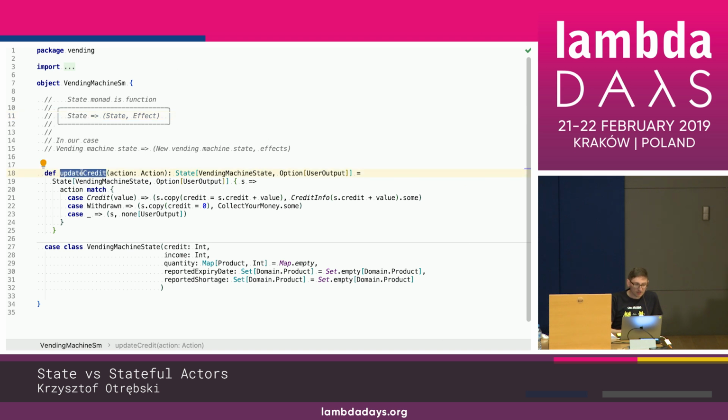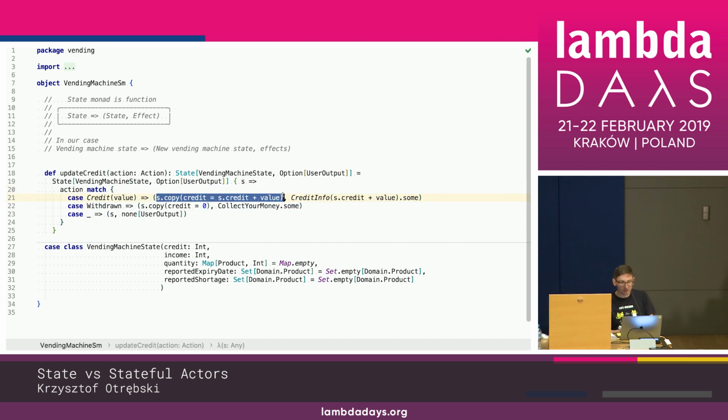So I have created an update credit method, which takes an action, and it should return a state monad. And my state is the vending machine state, declared below. And as a result, there is an option of user output, so some output to the user. And depending on what happened, for example, if I insert credit with some value, I'm changing my state.